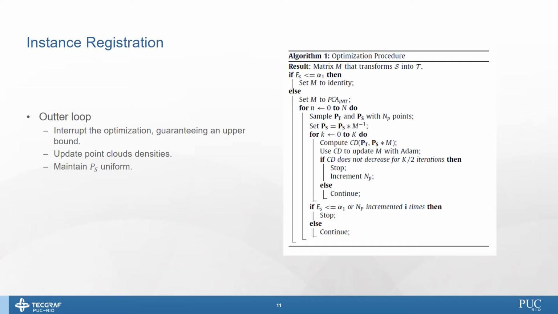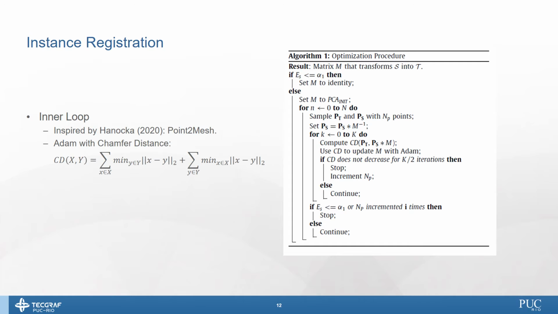It also updates the point cloud densities, which is required to obtain better registration, and it maintains the point cloud of the source uniform when transformed by the current matrix M. In the inner loop, inspired by the point-to-mesh work published by Hanoka in 2020, we developed a method using the Adam optimizer and the chamfer distance as a cost function to update the matrix M using the point cloud sampled on the outer loop.